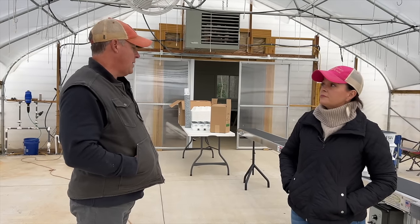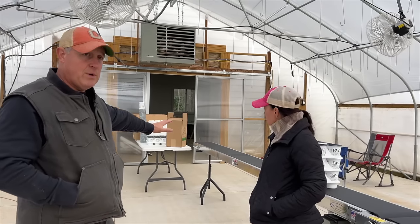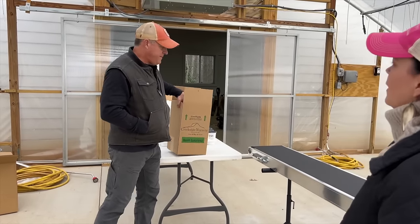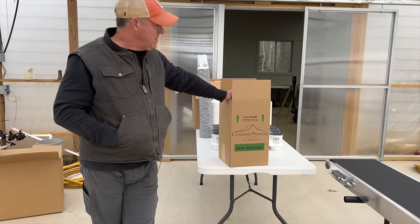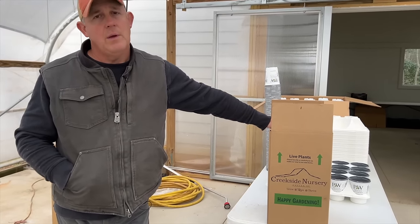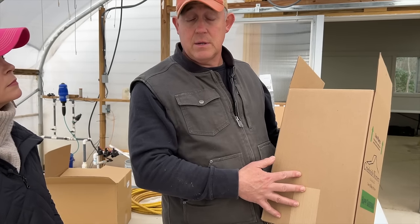We're going to set up a simple potting station up front with the grandes and trays, have someone putting it all together, and move pots all the way down the line. Also, about an hour ago we got our new branded shipping boxes. You may have already received a plain box from us in the fall when we were shipping shrubs — we were working on this design. Now we've got our logo on the box and 'live plants' arrows to help UPS keep boxes upright.